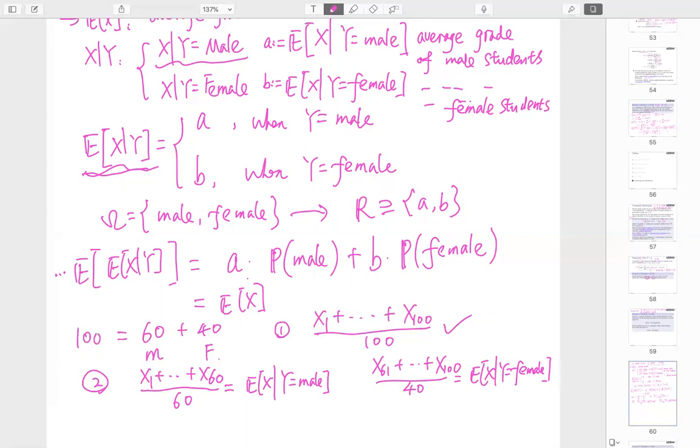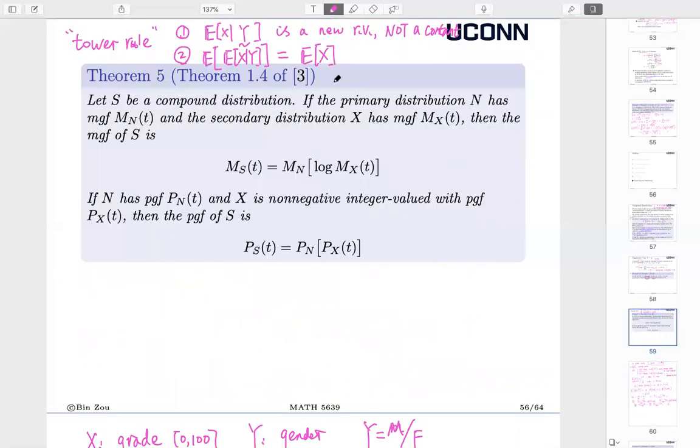The percentage of male students is exactly 60%, but I don't write 60%. I write it as 60 over 100, times this, plus 40 over 100 times the conditional mean of all female students. Now I easily cancel those. What do we have? Exactly one, right? So I hope this example convinced you that you have those two results.